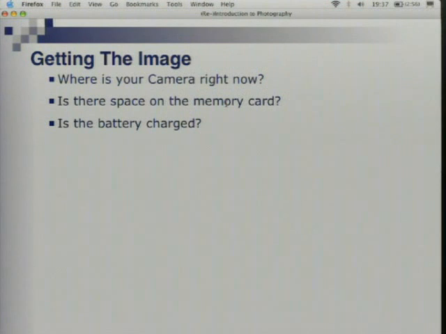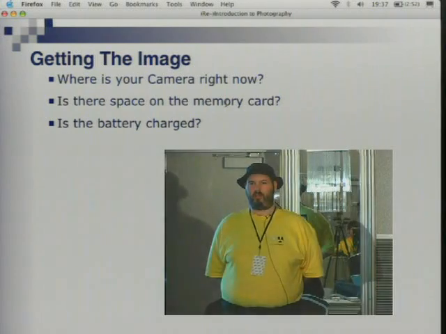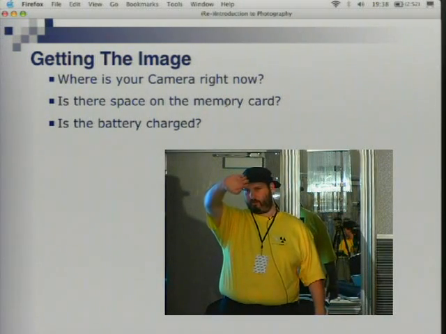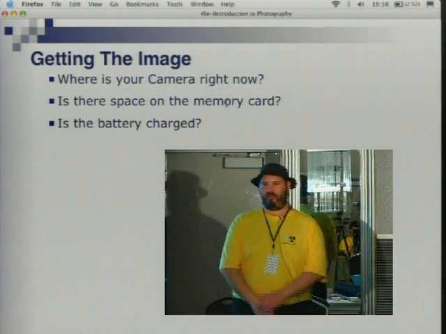I post a lot of photos online. Some of my friends even look at them and comment on them. It's sort of fun. It's amusing. People occasionally ask me, how do you take a photo? There is one question I have to ask everybody in this room. Where is your camera right now? Okay, I have 2 people who actually indicate that they have their cameras with them. Okay, three. Missed one. Sorry, sir, you're being covered by the light. I can't see a thing that you're doing back there.